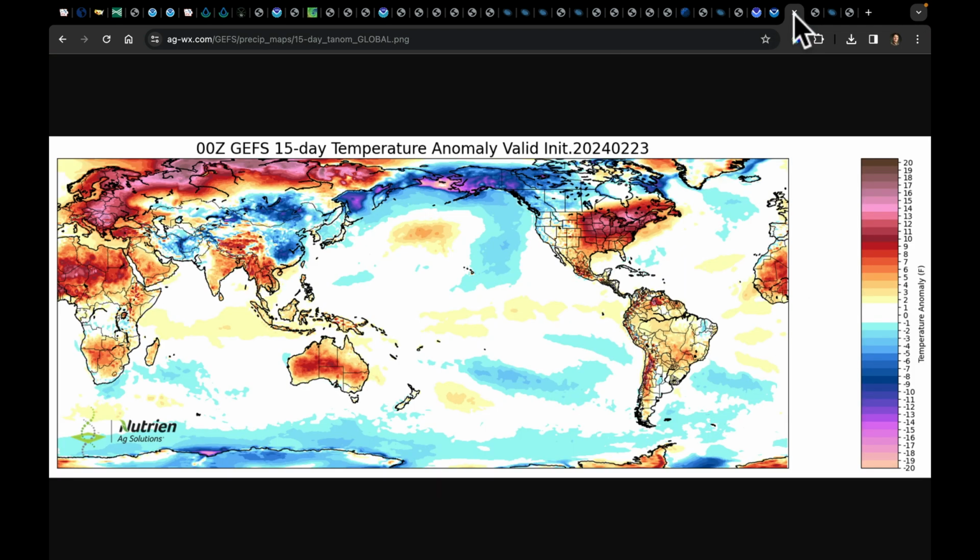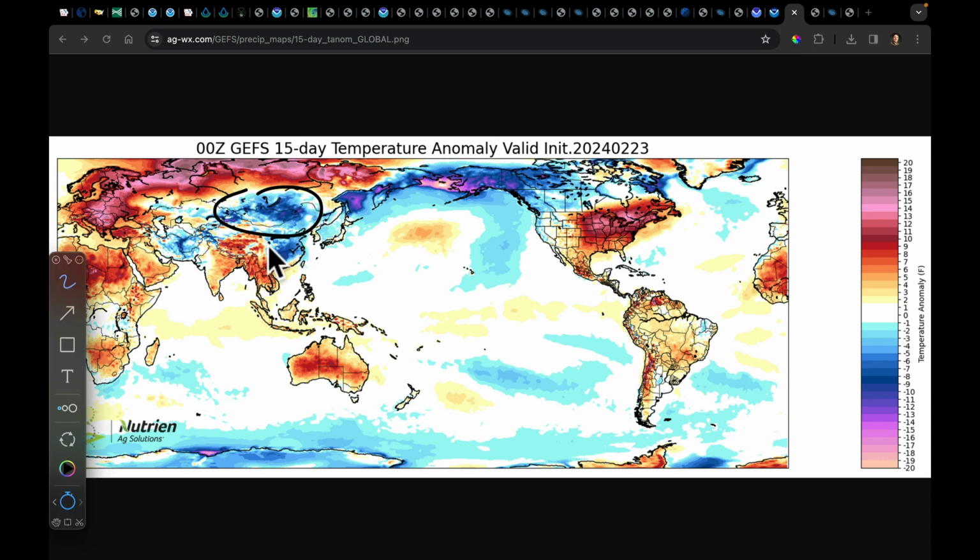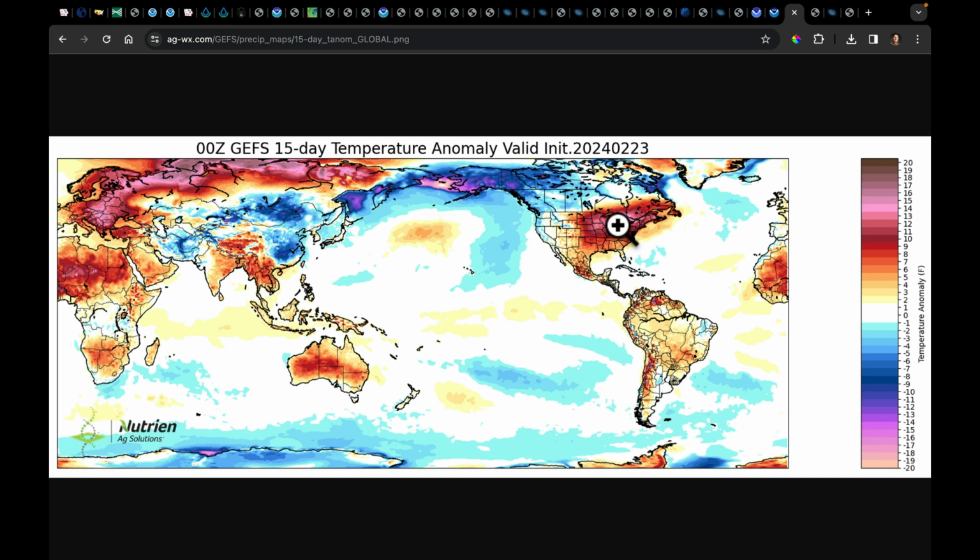Okay, we just need to finish this up with a bit around the rest of the world. What I'll watch most carefully is the cold air here and here. And what does this do to interact with the deeper trough that's been located here? Because if we can keep enhancing that polar jet, I think what we're going to continue to watch is how the Western United States continues to drop a piece of it down and rip that off to the north and east. That's what I'll be watching most carefully. But just take note, the only major population center in the northern hemisphere that is cold right now is this part of China. Europe, the US, very mild.